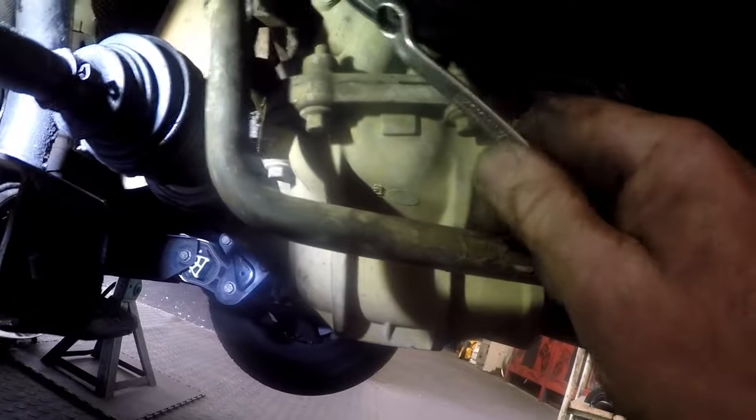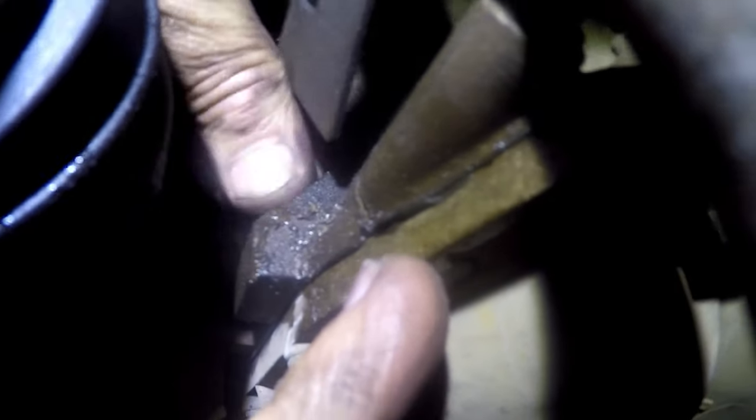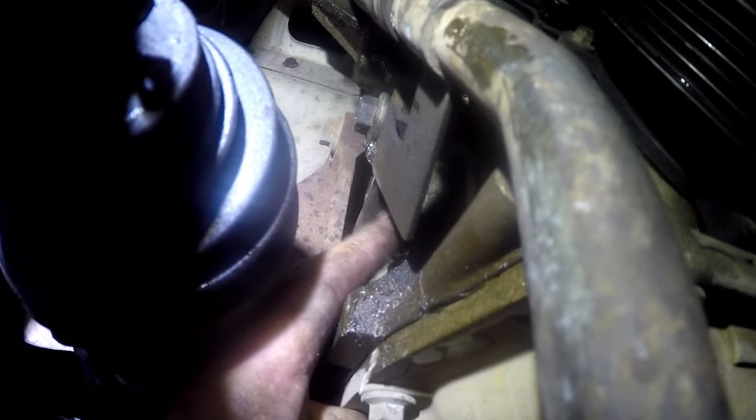When we have that cover off and the fan belts off, look here where the inner CV joint is — there is a little grub screw, more like a blanking plug, and it's a size 10. I've loosened it already and we have to take it out. We have to do that because we have a special tool we need to set the crankshaft pulley on top dead center, because inside the motor there are journals that are specially designed for this. I'll show you what the toolkit consists of and which part we use to lock up top dead center on the crankshaft.